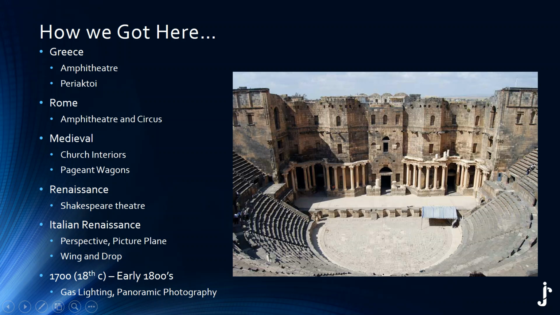They didn't build permanent theaters that often. In true Roman style, they like to barge in and take over other people's theaters. So they actually went in and took over Greek theaters and knocked some stuff down and built on top of it and made it bigger, better, awesome, faster, stronger. But they didn't like to build theaters themselves.